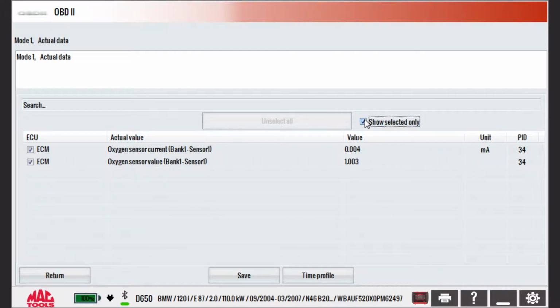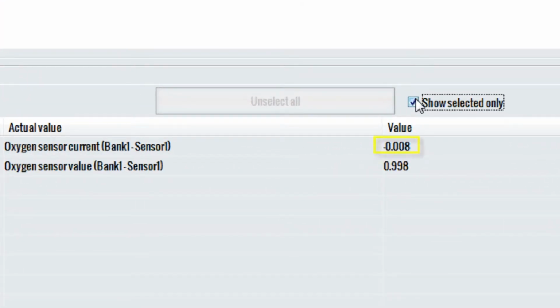and stimulate a change by increasing RPM whilst monitoring the response. We should see the current swinging back and forth across 0, along with the lambda value moving regularly either side of lambda 1.